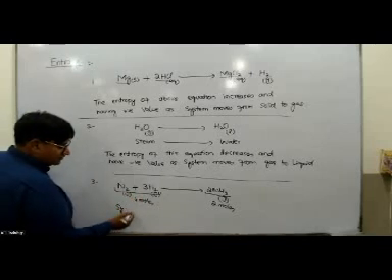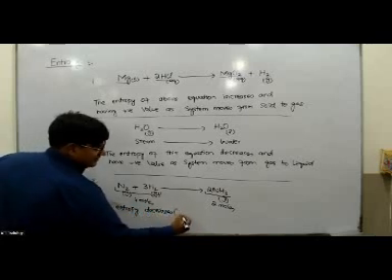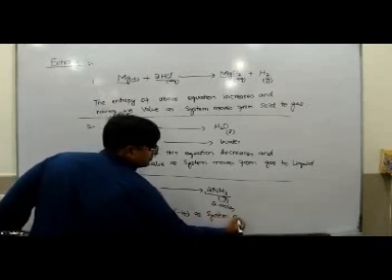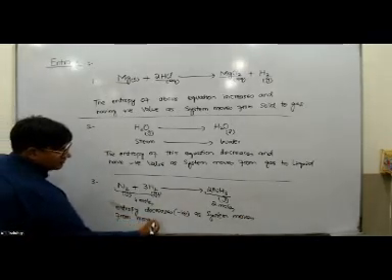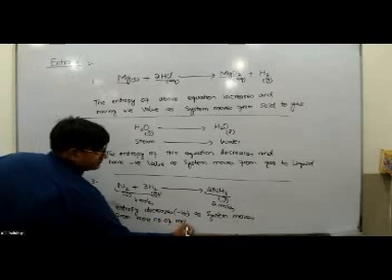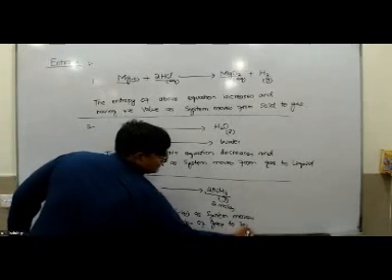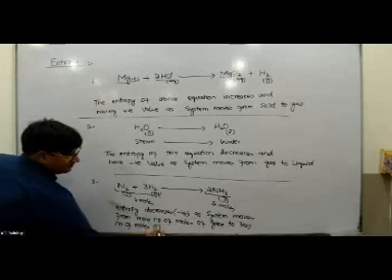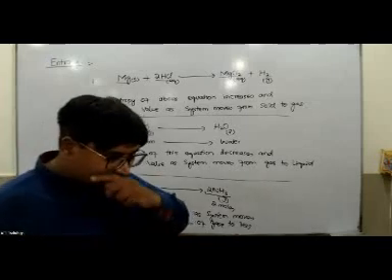So the system moves, and this is entropy decreases, having a negative value, as the system moves from more number of moles of gases to fewer number of moles of gases. Okay? Everyone got it?